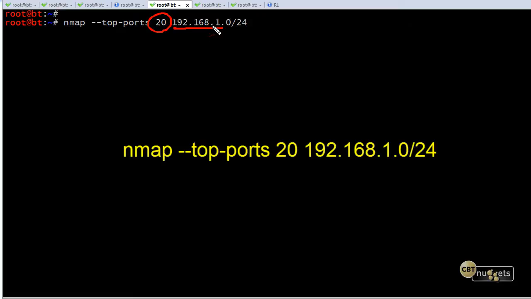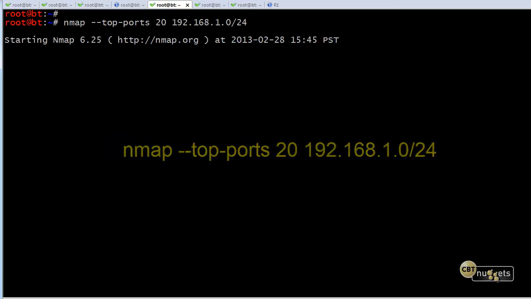Now, I want to point out that you don't ever want to do this on a corporate network where you don't have authorization to do it, because most corporations are going to have some intrusion prevention systems looking for scans of this type, and they're going to come looking for you. So again, make sure you're authorized to do any of these scans and use any of these tools that we're talking about. So to continue here, I'll simply press enter, and that will launch that scan for us.